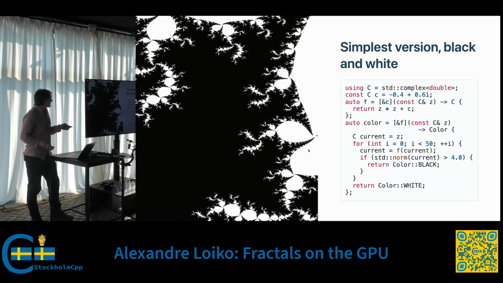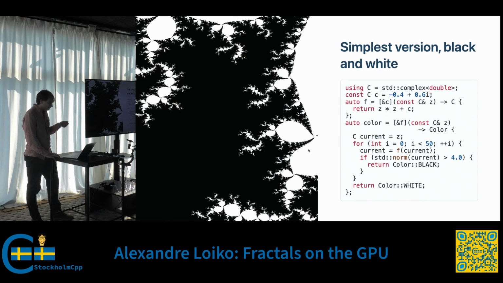Okay, so this is more than half the code I have in the whole presentation. And the code is roughly what you need to do in order to generate the picture on the left. So this is basically what you run for each pixel in order to get this black and white drawing.